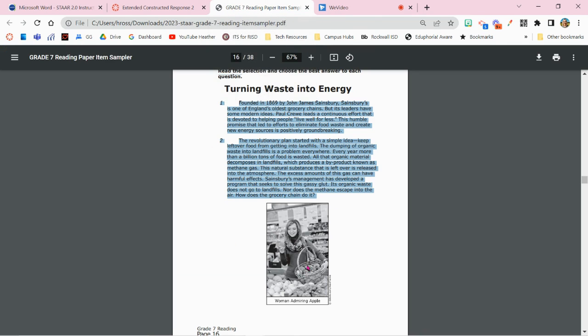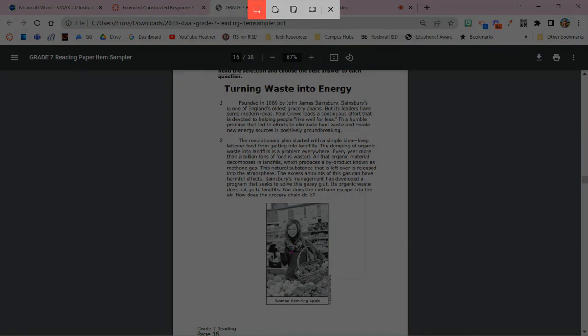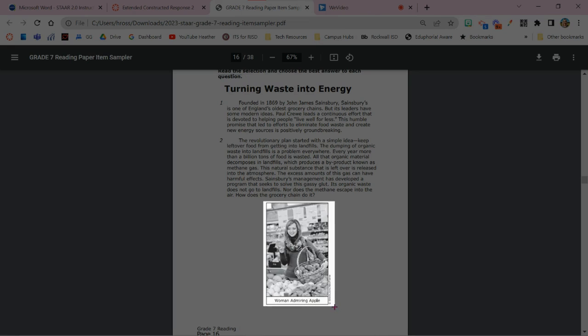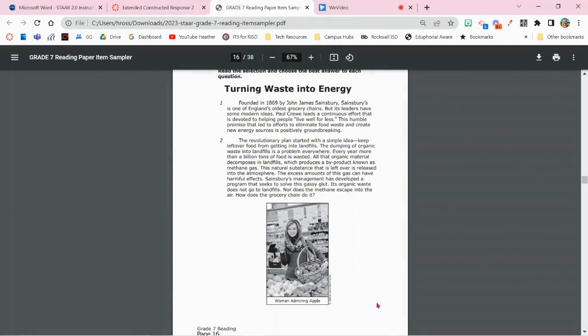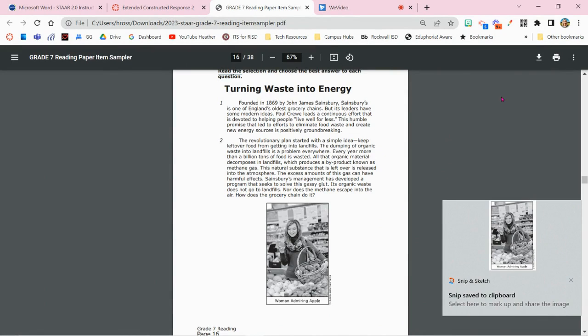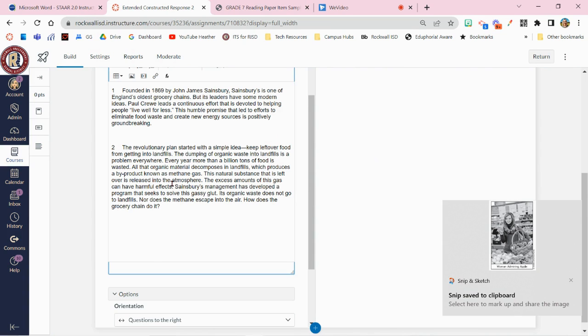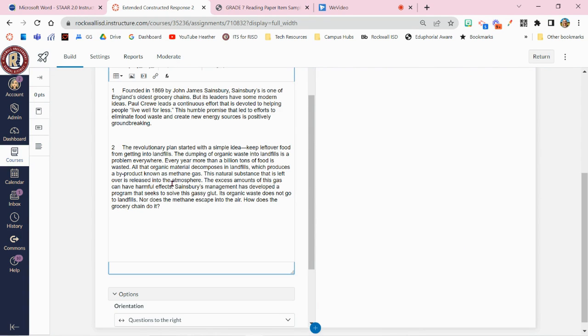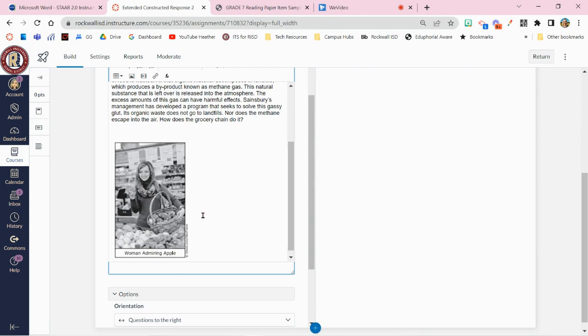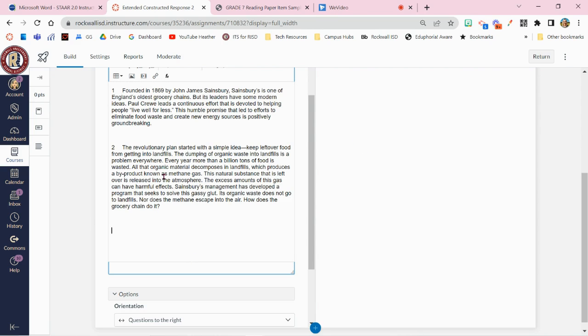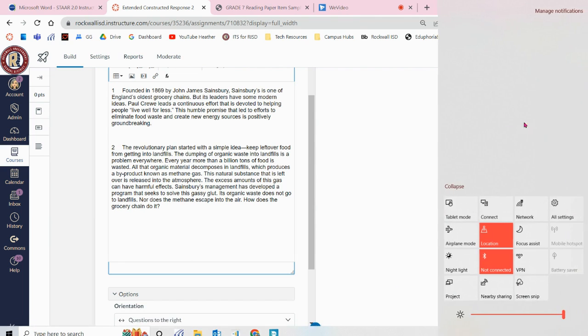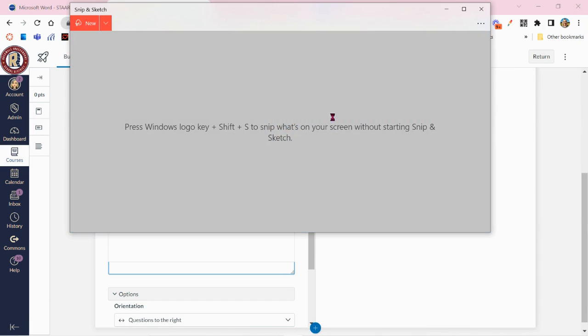When I'm grabbing an image, I'm going to use that snipping tool, that Windows Shift S, and it's going to open that snipping tool for me. Now, with the snipping tool, you can do a Control-V paste. I have actually not found that works. So I can go in and it looks like it's working. So I'm going to do Control-V. And you see the image goes in there, but once I actually go in and click done, it doesn't appear to work.